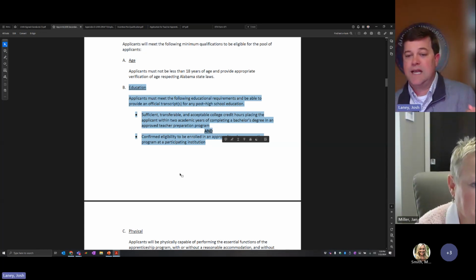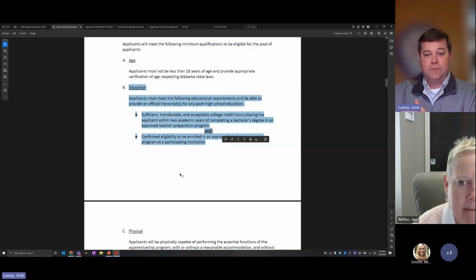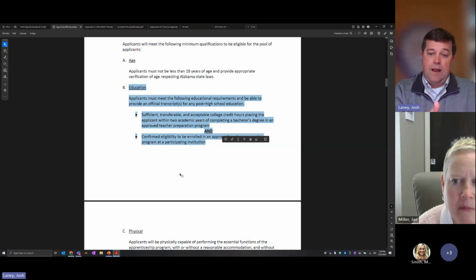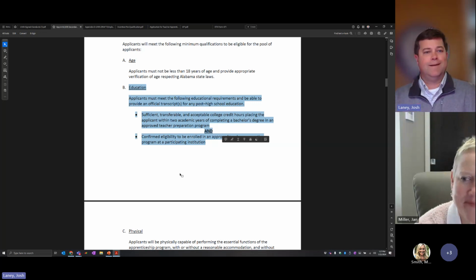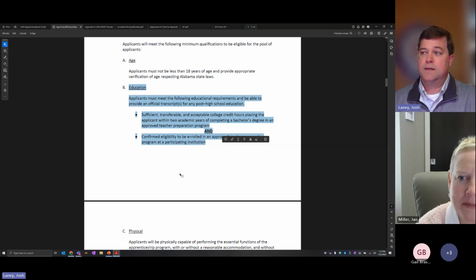Nobody will be able to tell you that as an employer or as an apprentice applicant except the university. So when we get to the process of applying later, the applicant needs to send their transcript for evaluation so that Dr. Miller and her team at the university can go, you haven't even had English 101, right? We got some basics we got to get done here first. Or yes, you're very close. You're within the right time frame to be able to complete and move you forward in the process.